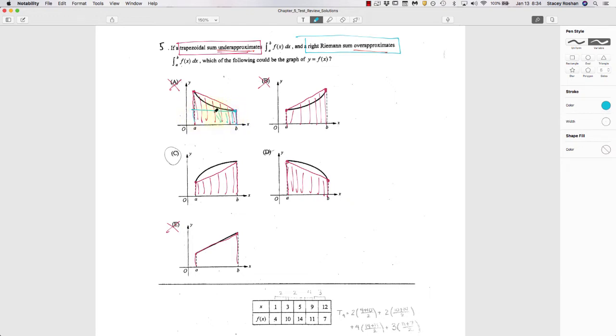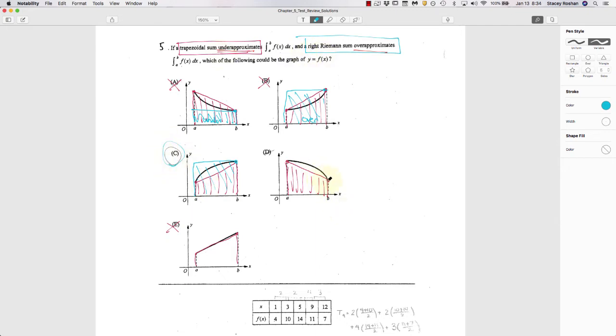So clearly in this one, this is an under approximation because it's less than what the curve was. So this was an under. With the right on this one, you can clearly see it's an over approximation. I go over what the area actually was, but that one was already crossed out, so that's why it's not the right answer. On this one here, that is clearly an over approximation, right? I'm going over the curve, and so that one looks like it is checking off both.